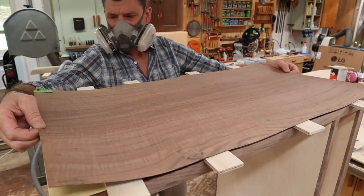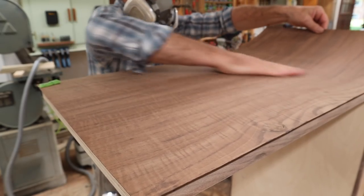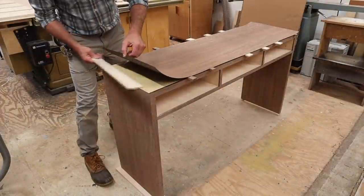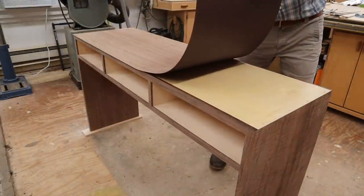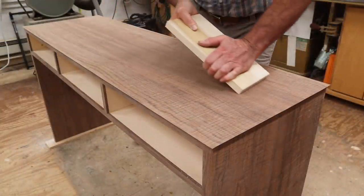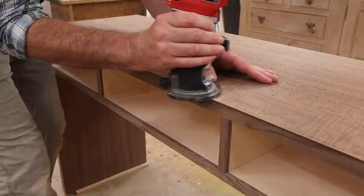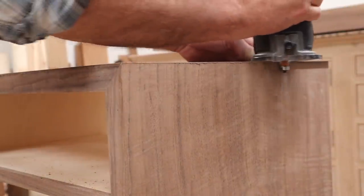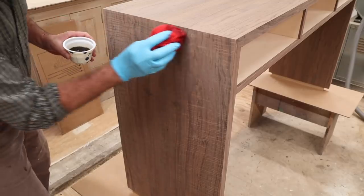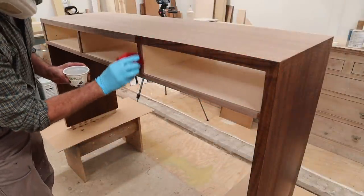With the insides of the table finished, I'll veneer the sides of the table next and then the top. Once the veneer is in position, it's important to apply pressure to create a strong bond. Here I'm using a block of wood with a round-over on the edge, working in the direction of the grain. Another option is a J roller. After carefully sanding the table one last time with 220 sandpaper, the next step is finish. For this project I'm using Waterlox — I'll apply four coats to the base and drawer fronts and six coats to the top for a little added protection.